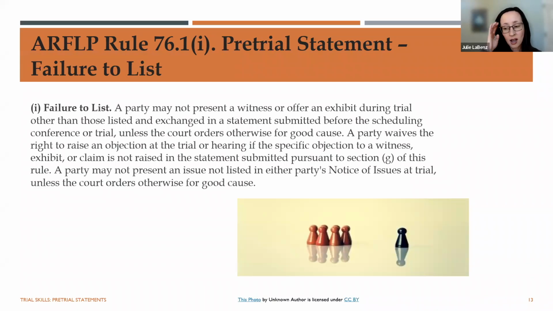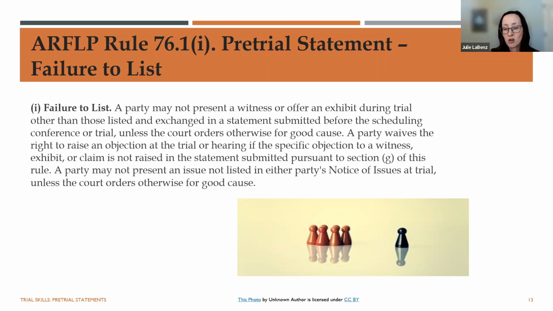All right, subsection I. What if you don't list a witness or exhibit that you want to use at trial? Well, the default rule is that you can't. If you don't share the witness or exhibit with the other side and list it in your pretrial statement, then the party may not present that witness or offer that exhibit unless the court orders otherwise for good cause. A party waives the right to raise an objection at the trial or hearing if the specific objection is not raised in the pretrial statement. A party may not present an issue not listed in either party's notice of issues at trial unless the court orders otherwise for good cause.